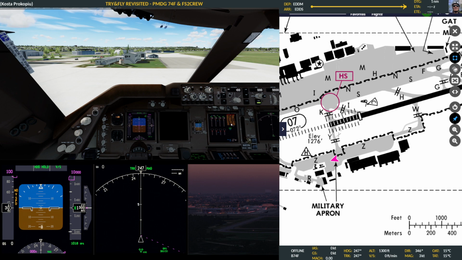I'm interested to see how far the fly-by-wire and the C4J, the Citation, are in FS2020. Yeah, that'll be an interesting one.